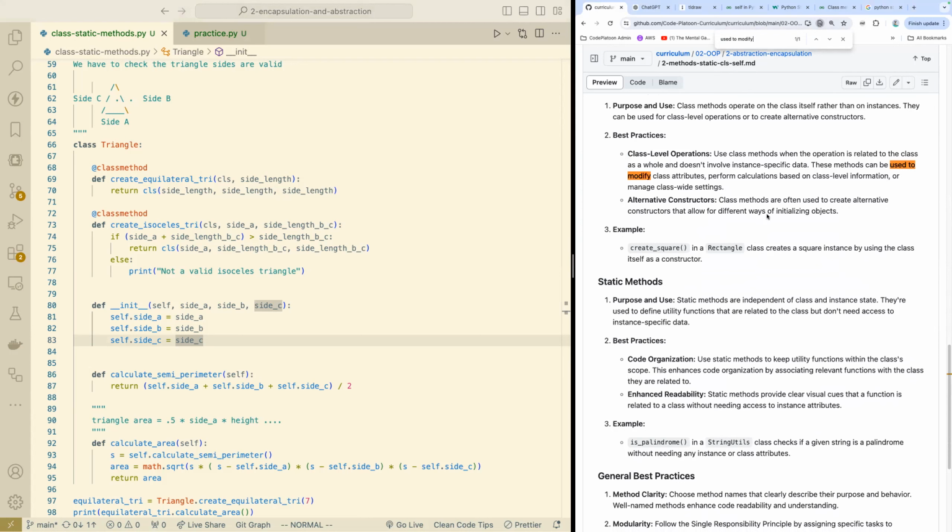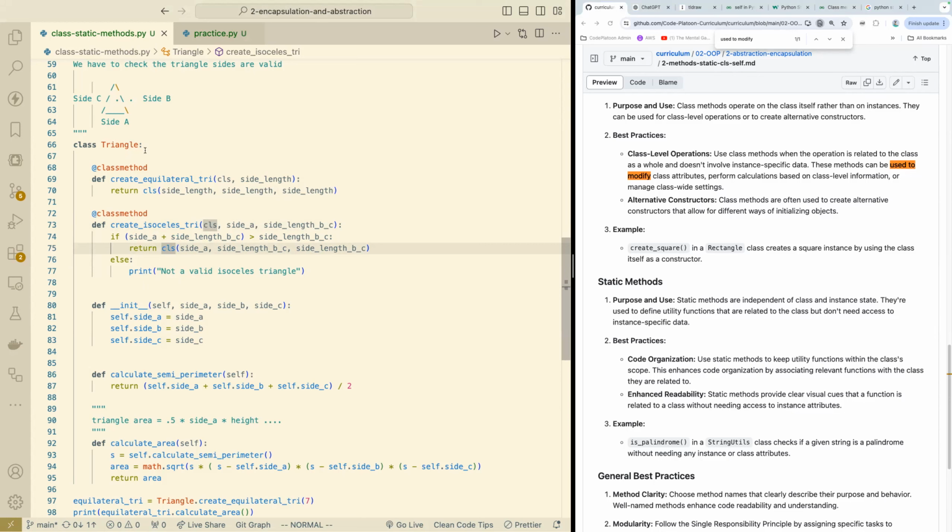So yeah, this is just the way that a class method works. The same way that when I'm writing an instance method, I need to pass in self, so I can then access all the attributes and methods on that instance. The way a class method works is I need to pass in class, which I can use to access all of the attributes and methods on that class, as well as the init method for that class.